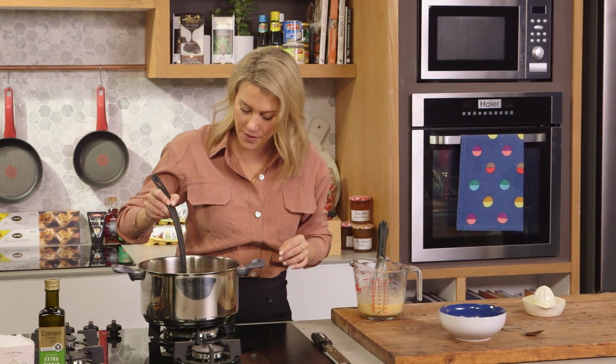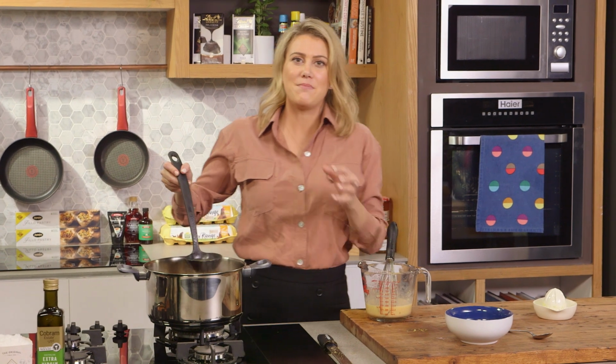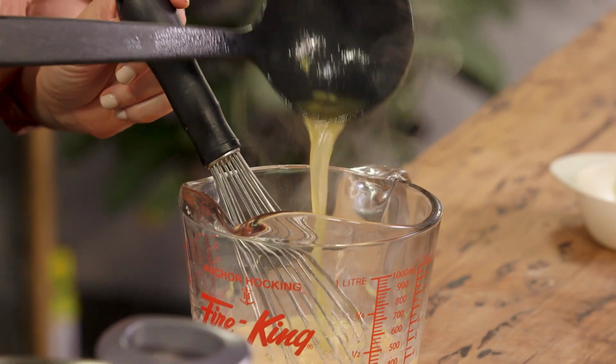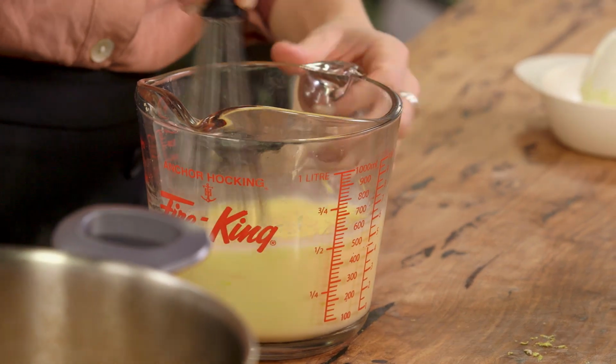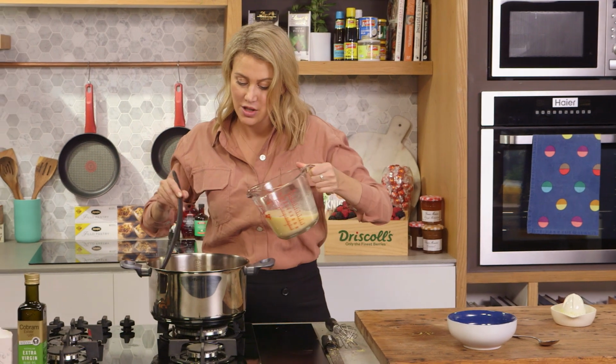And now I'm going to turn the soup off, and I just want to take 1 ladleful of the broth and add it to our eggs. I just don't want to add the eggs immediately because what will happen is it will start to scramble as opposed to thicken and curdle, and that's what we're wanting. So we'll just add a small amount of that broth and then whisk it, just to almost warm it up. Fabulous.